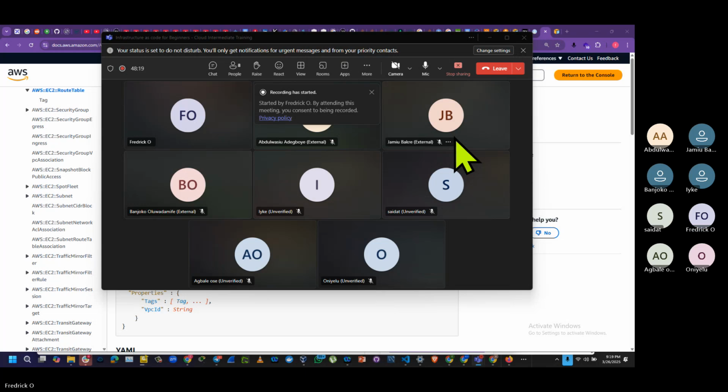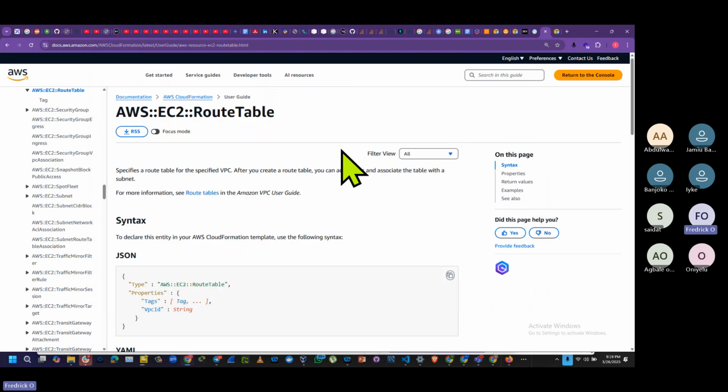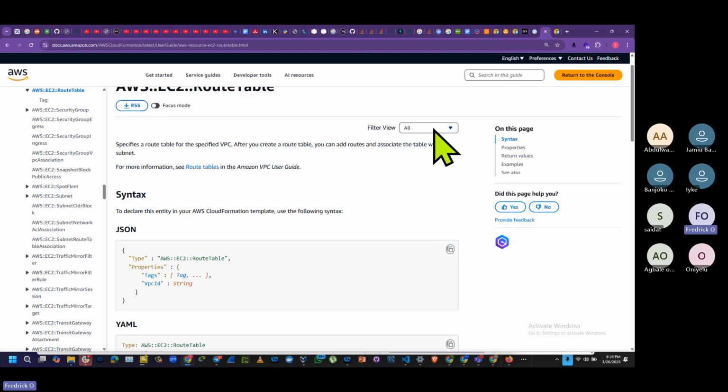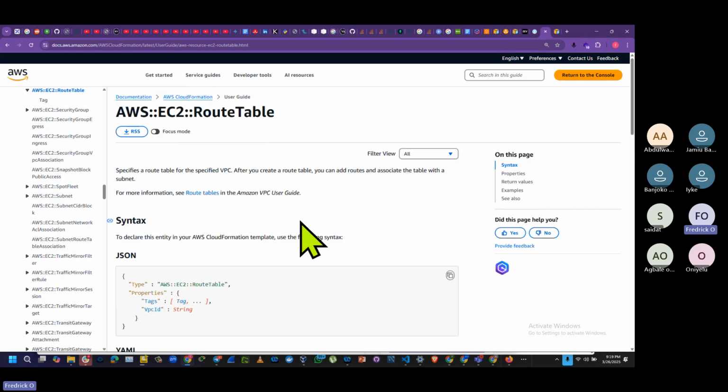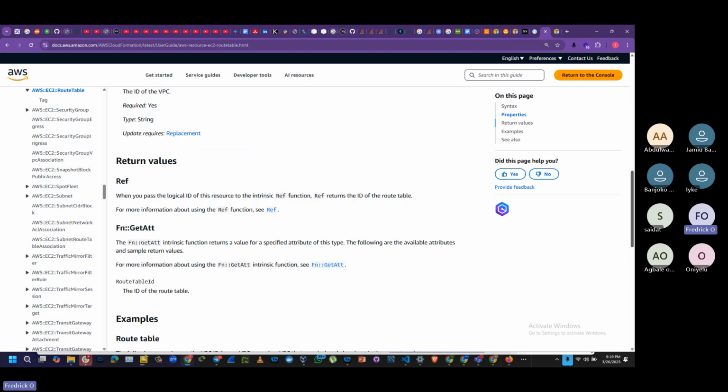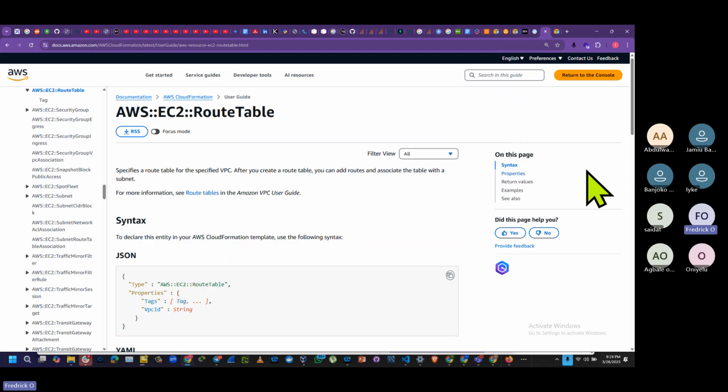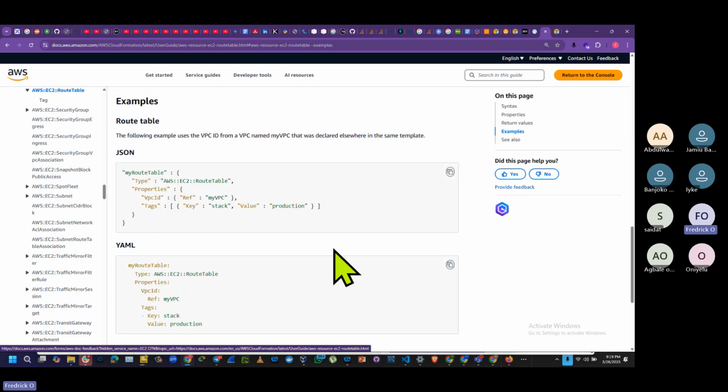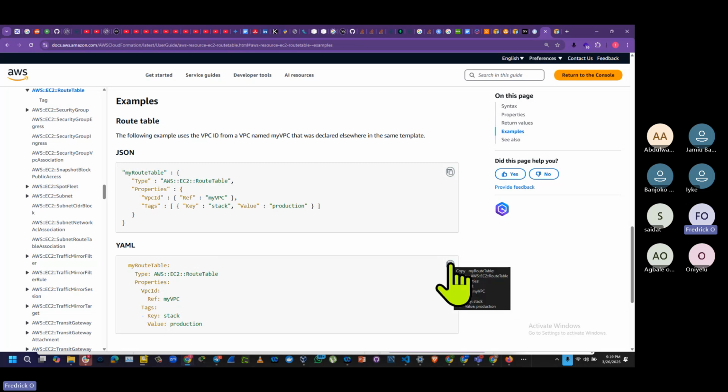All right. We're taking it slow and steady. So this is a route table. I told you once you get to this page, don't stress yourself trying to read everything. You might get confused if you've not followed us from the first class. Just come here and click on examples, all right? And choose the YAML. I told you there are two formats. So we'll move with this.